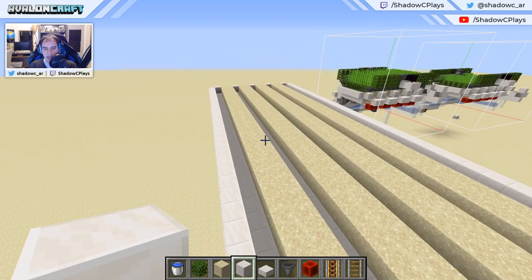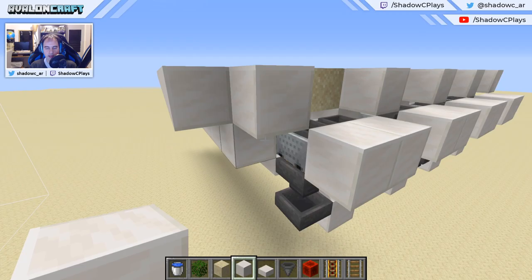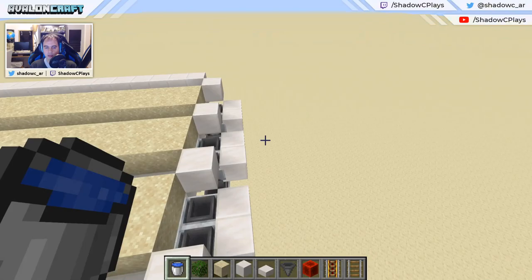Anyways, we have all of the waterways done. We have the carts, we have the rails. This is almost starting to look like a completed farm. The only thing we need is the thing on top and the droppers.